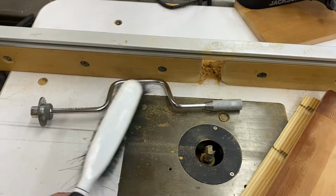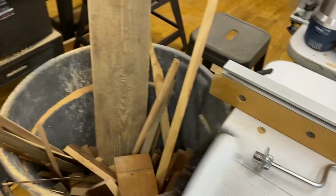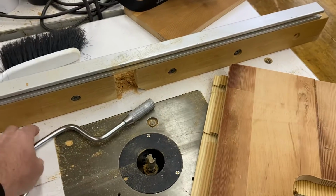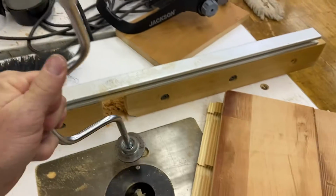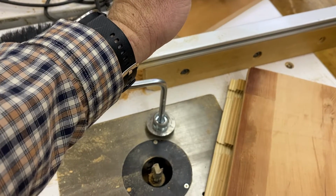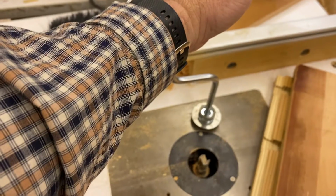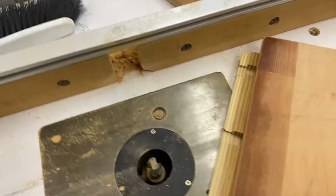You want to have a hand broom close by because this makes a lot of debris. In addition to the hand broom, I also have a trash can close by for all the debris to go into, because it's not hooked up to the dust collector. Makes a lot of mess. I have this wrench that has a gauge on it for raising and lowering the router head. So it kind of works like the planer. If you go clockwise, it goes up, and you go counterclockwise, it goes down. And just like the planer as well, one full turn is 1/8 of an inch.